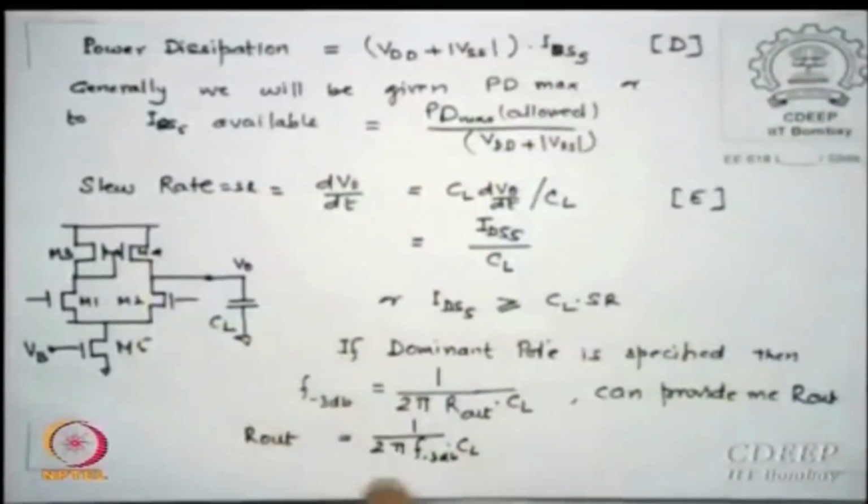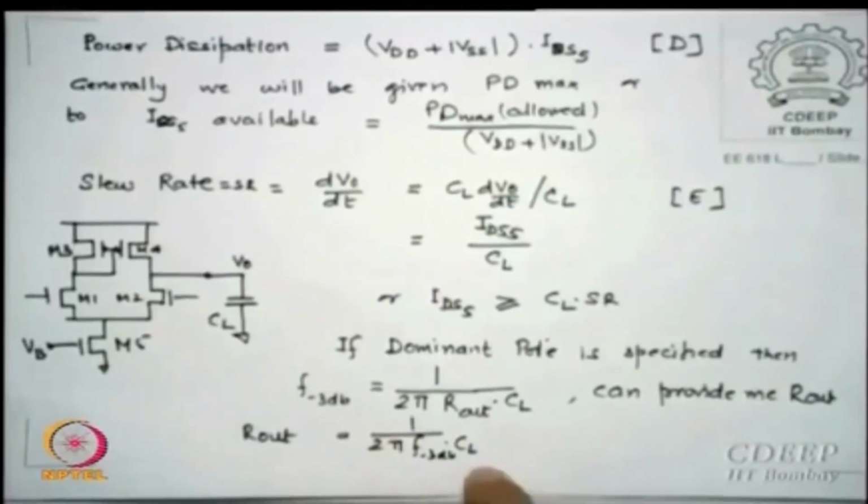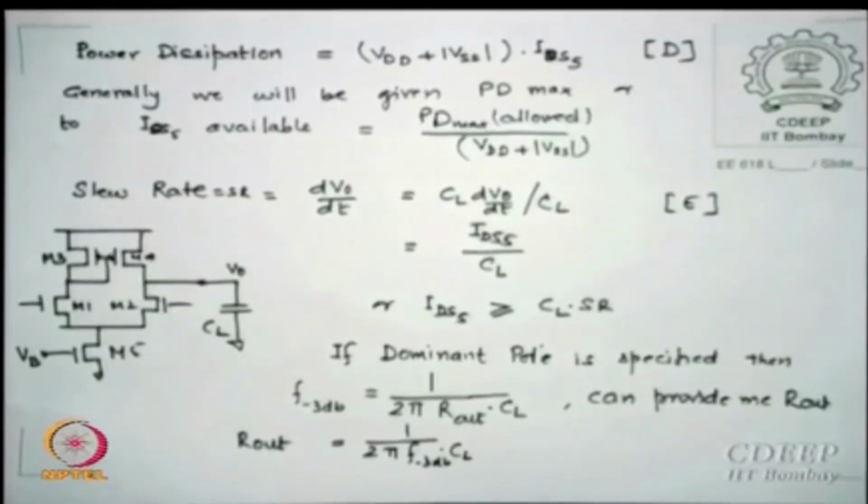If you look at the frequency response, the bandwidth part, let us say for this all other capacitances are not very relevant, which may not be true, and this is the dominant pole. So the 3 dB value which is my bandwidth is 1 upon 2 pi R out CL. R out is 1 upon lambda I. If I write this R out in terms of my transistors, it is 1 upon GO2 plus GO4, or lambda P IDS 5 by 2.